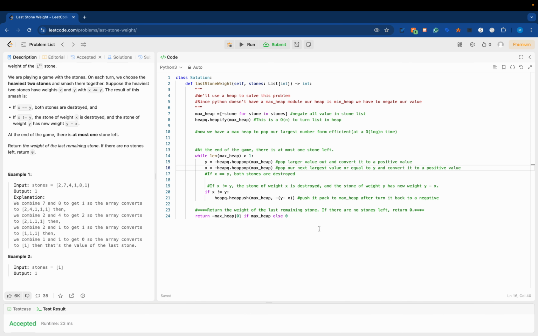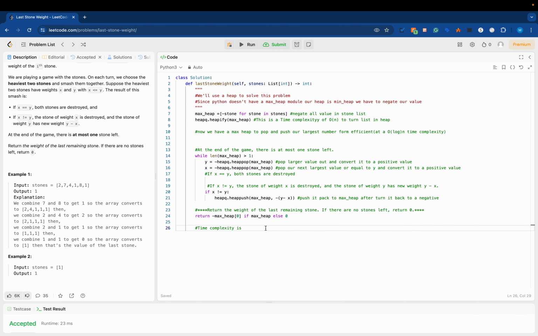So our time complexity: popping and pushing values will be done at O of log n, and heapifying the list will be O of n.